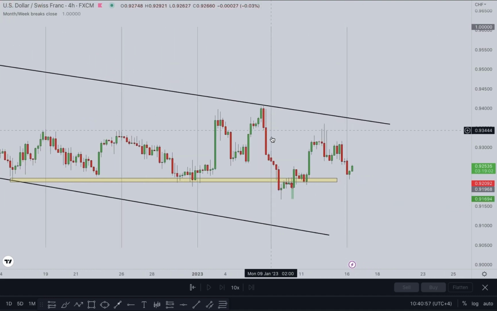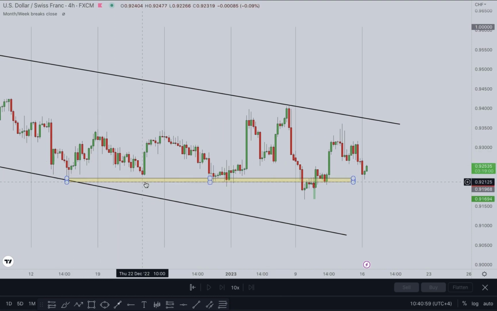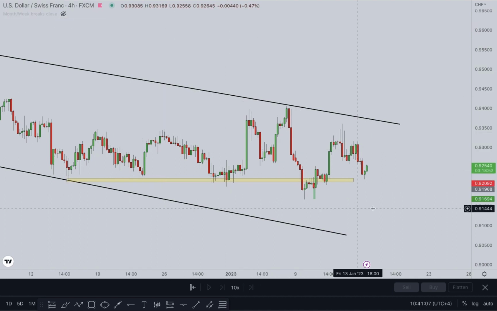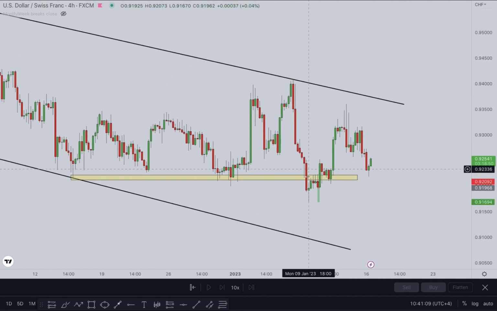We had an open right here, and then we had a support level, right? So this was our support level. Price took out this support level, which means we had a break of structure. What I was looking for was selling opportunities, and I'm not going to sell low. Possibly I'm just going to wait for a pullback and then sell high.